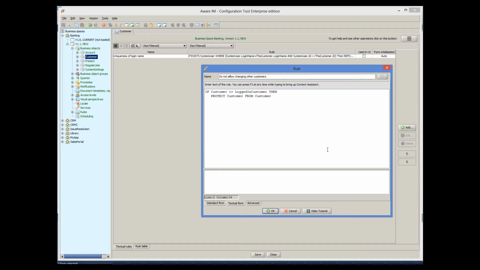The syntax of the protect action allows you to explicitly specify access levels of the users for which protection will apply. In this case, the from clause indicates that the rule is only relevant for the customer access level, but not other levels, and it's a bit superfluous in this particular case. Still, we need to specify it.